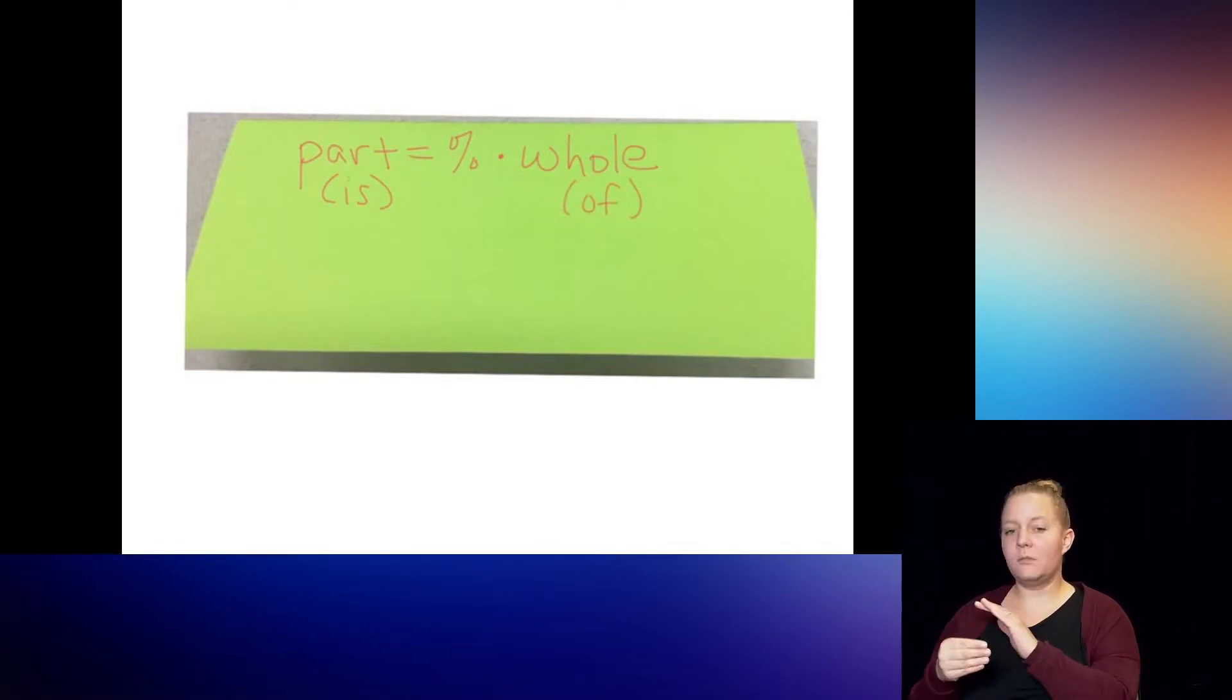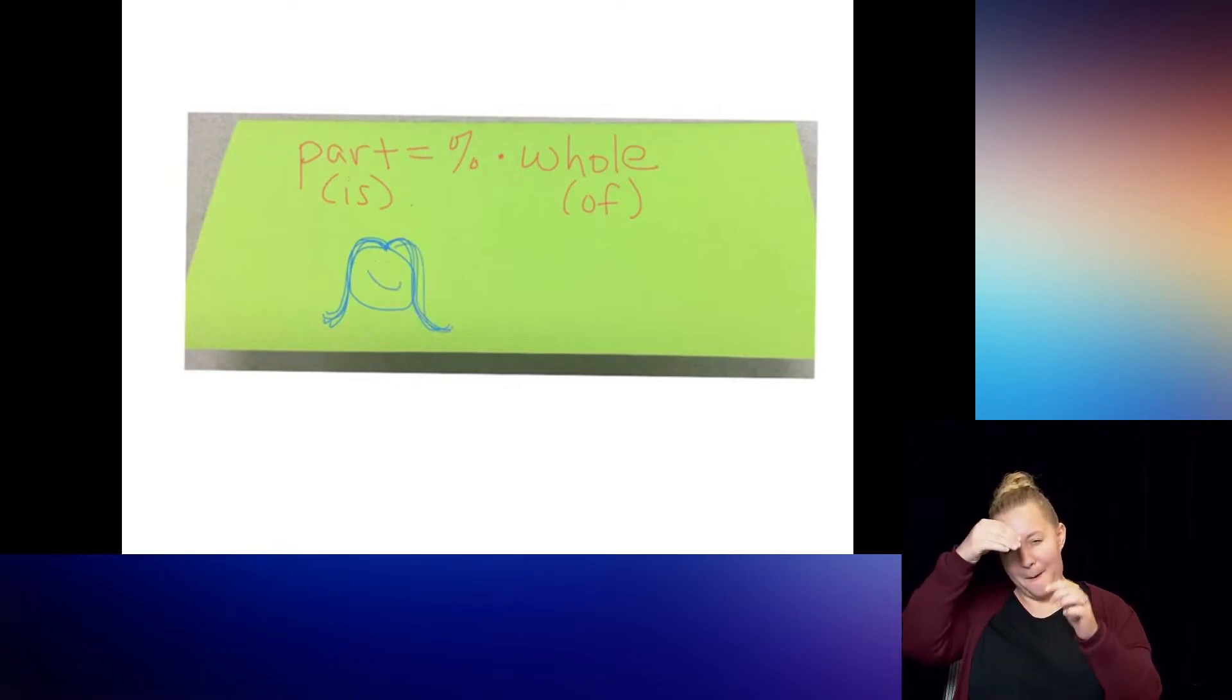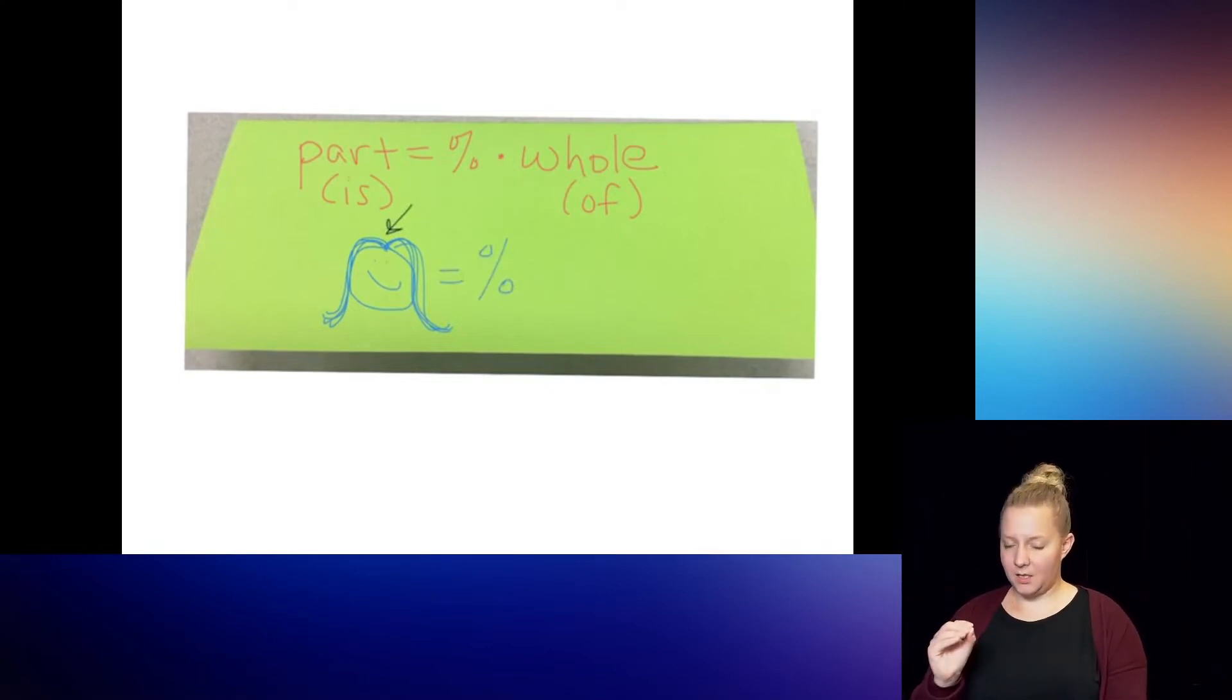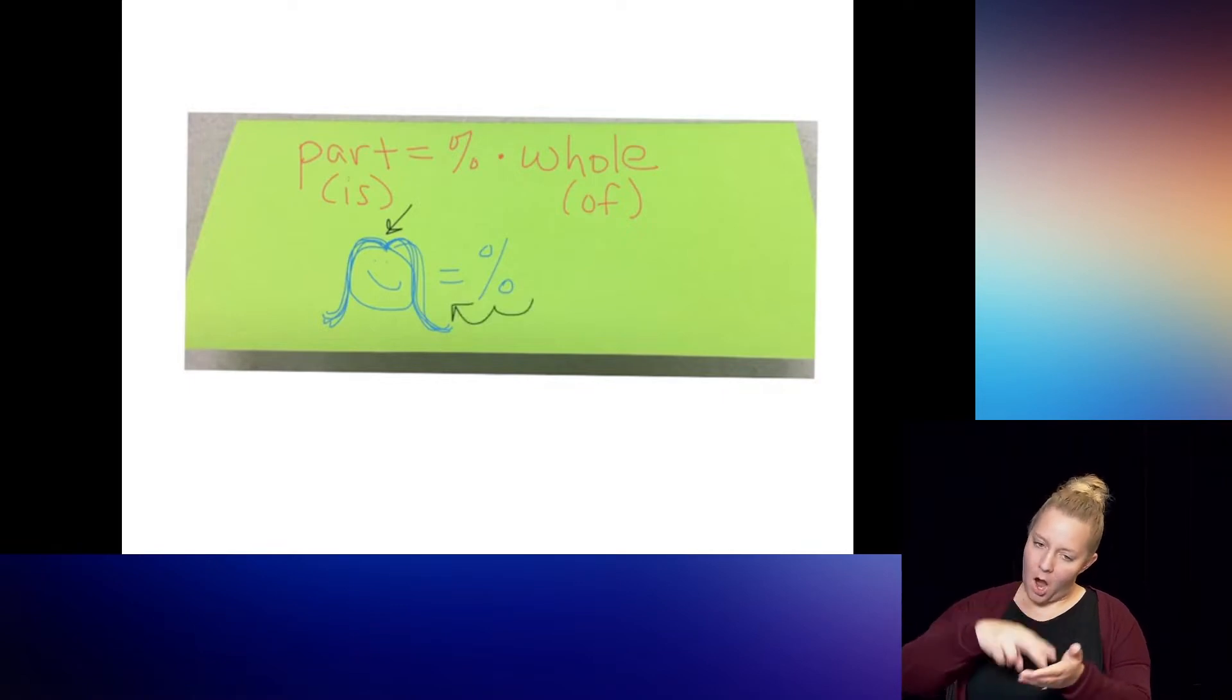One time my husband was teaching this for me, and he made up a silly picture that helped visual learners actually remember it. So let's draw that as well if you're a visual learner. It's optional. But for part, drew a girl with a part in her hair. It can be a boy. It doesn't matter. But part equals percent, with the two hops to remind you that when we use percents and equations, we use the decimal form, so you put that there as a reminder to yourself.